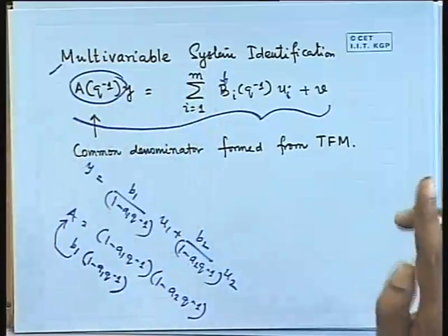Between B1 and A there will be a common factor, between B2 and A there will be a different common factor, between B3 and A there will be another common factor. It will not happen that B1, B2, B3 and A all have one common factor. That will not happen, because between B1 and A the common factor is 1 minus A1, between B2 and A the common factor is 1 minus A2. So for multivariable, that is the condition, that all of them should not have a common factor. So that's simple. All I wanted to say without going into it is that the multivariable case is nearly similar.